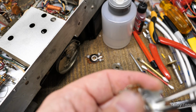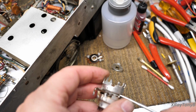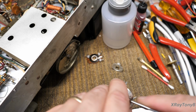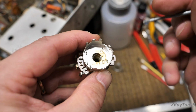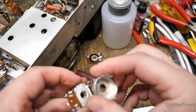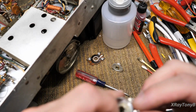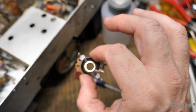But you have to get these bent just right. Okay. And we should be able to go like this and like this. And make sure you pay attention to how this all comes apart. It all has to be oriented in the correct way. And if you look inside, there's more of that grease that has dried out. See it? So I'm going to take that off. And if you notice the cutout down here for these on this side, and the little notch for the loudness tap right here. And this is the loudness tap we were talking about in earlier videos.